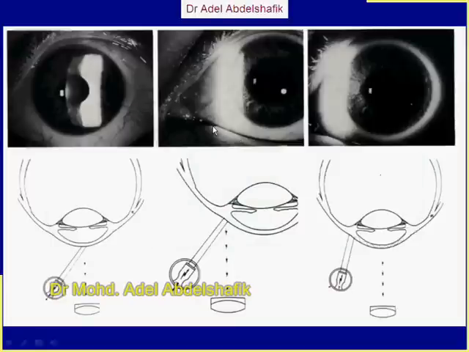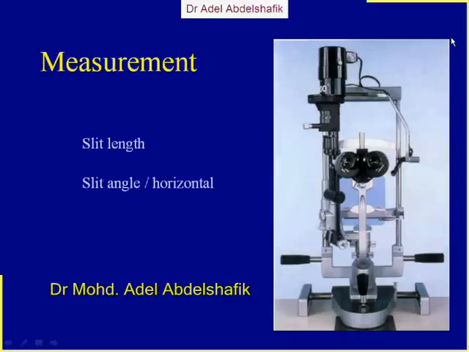Why do we unlock this knob? If you keep them locked together and put the light on the limbus here, your view will not cover the whole surface of the cornea. That's all. So we unlock it so we can throw the light at one side and still get the whole surface seen.